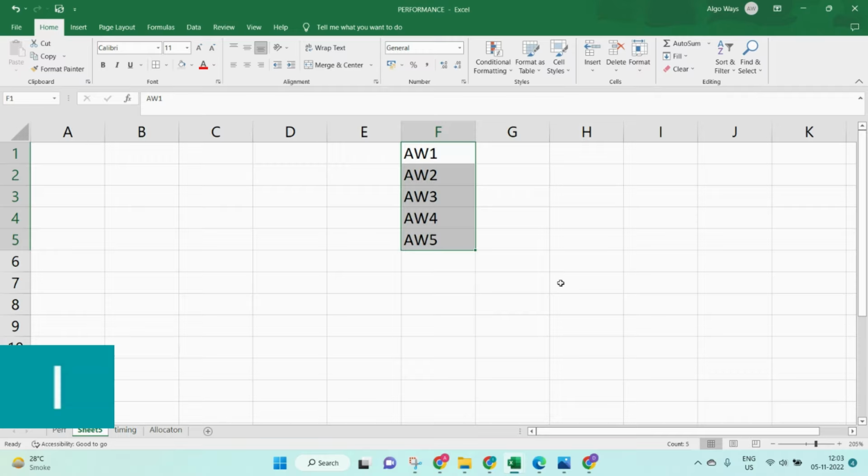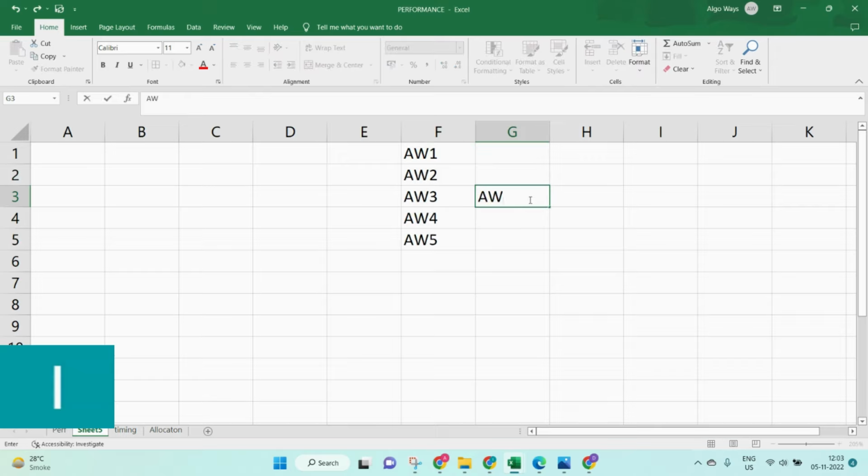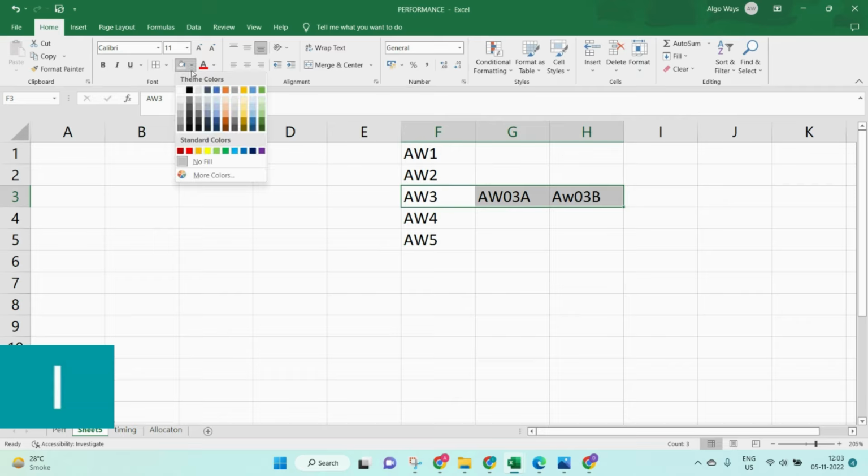Time diversification also is there. That does not mean that these are all the same strategies and only the time difference is there. No, they are completely different strategies. The time diversification has been done on a specific strategy called AW03, and it has two more versions, AW03A and AW03B. So these three strategies are the same. The logic and the adjustment management is completely the same. The difference is only in the entry time.